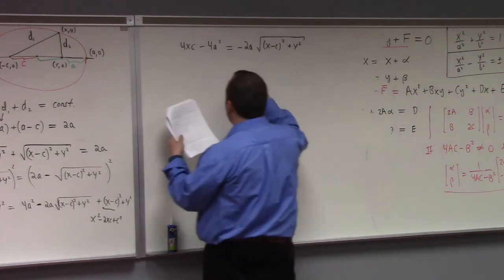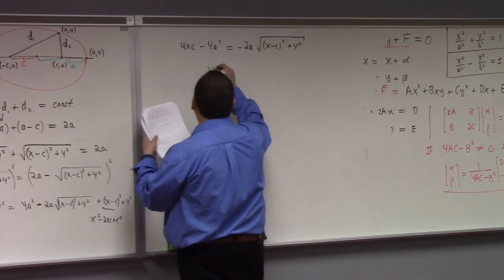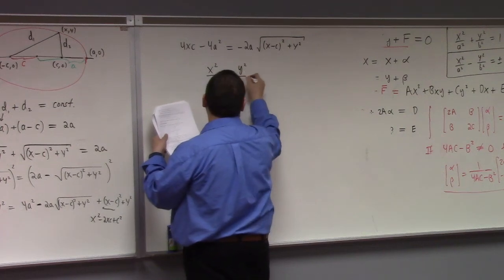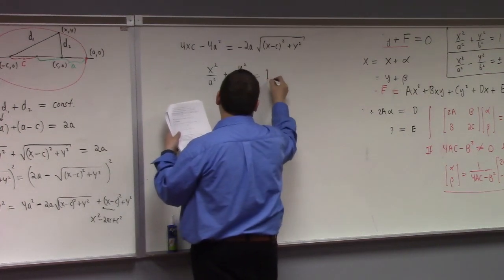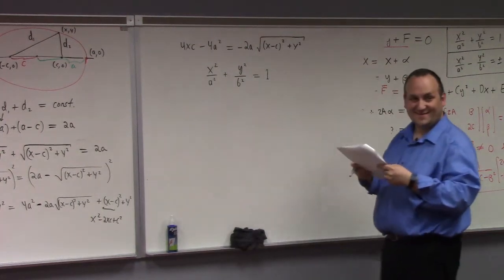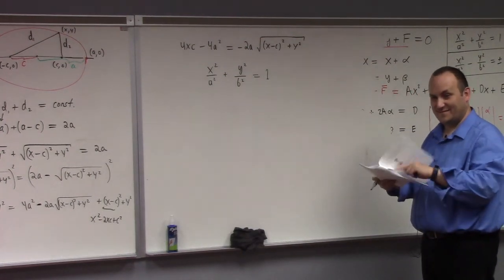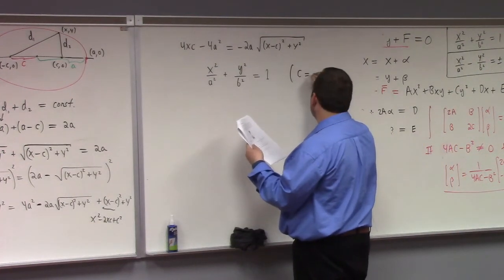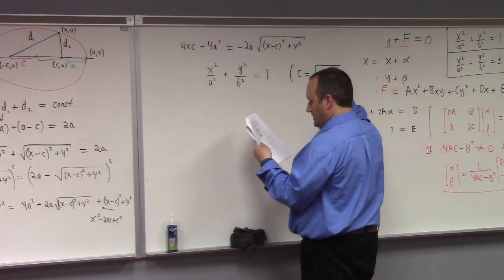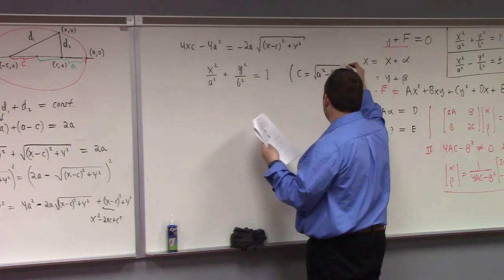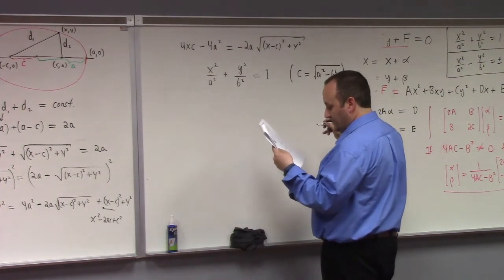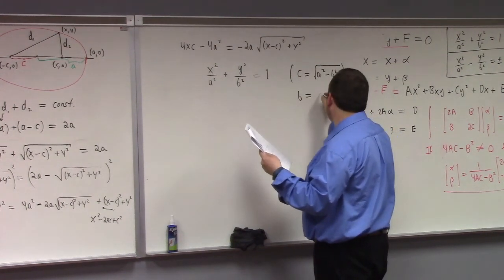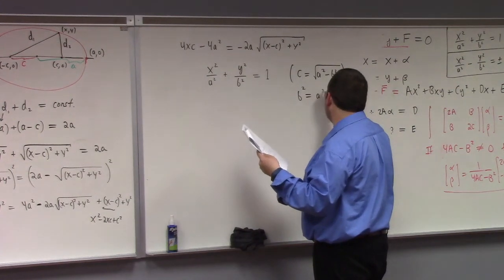So it does work out to x squared over a squared plus y squared over b squared equals 1. But the question is, what's b? The answer is that c is the square root of a squared minus b squared. You're like, that's not really telling me what b is. Fair enough. So that makes b equal to what? Well, b squared is equal to a squared plus c squared. That much I can tell you.